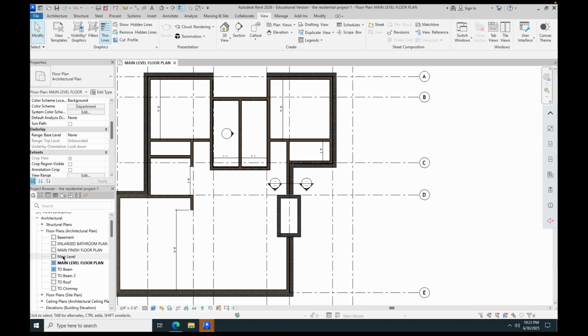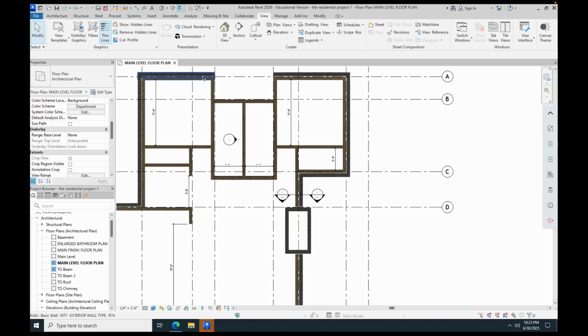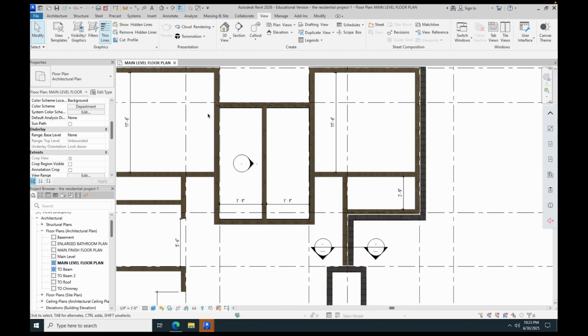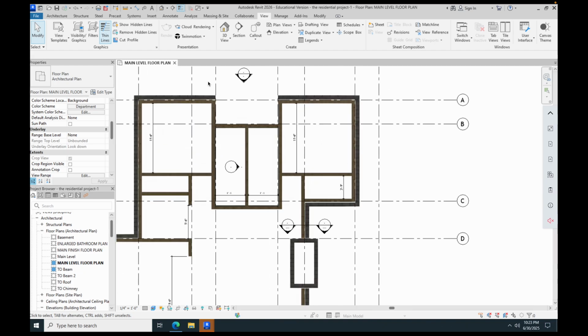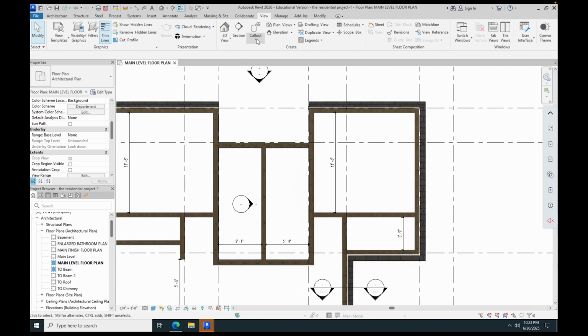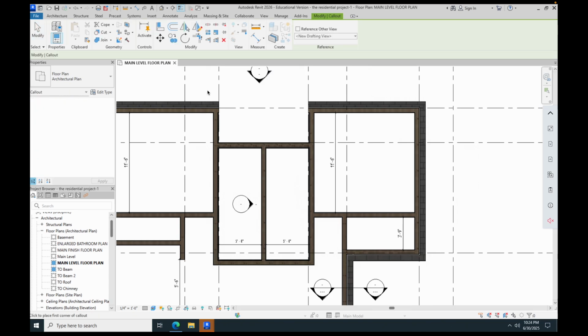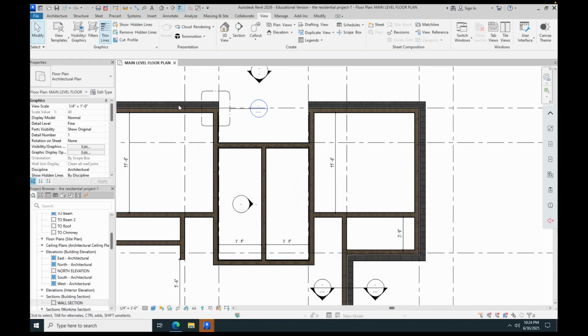Now that we have our wall section done, I want to show you how to do a detail callout. So detail callouts, there's a few ways we could do this. We have section details, we have plan details, we have axon details. There's so many details in the world of architecture, and I don't want to overwhelm you. So we are going to stick with a callout detail. And callout details are really beautiful when we are changing materials on a corner. Here we can tell that we have some stone, and then we're likely going to some sort of wood siding. Think of like shiplap or some horizontal siding.